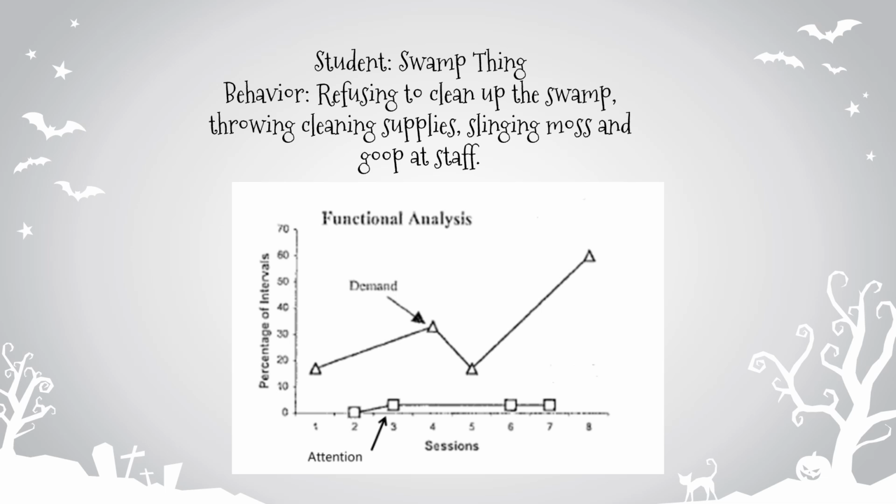So it's not showing too many data points. I would assume that they were all at 0, and that's why we're not seeing them. But as you can tell, the demand condition is the highest, so that would be escape. We would hypothesize that the function of the behavior is escape there.